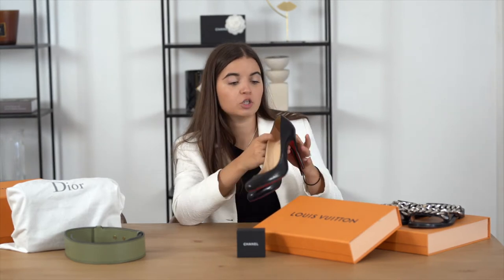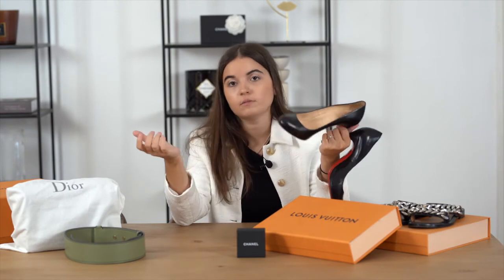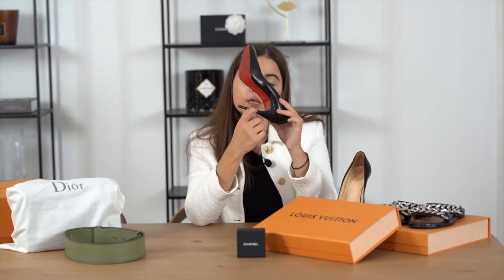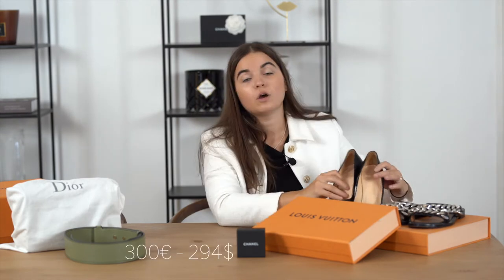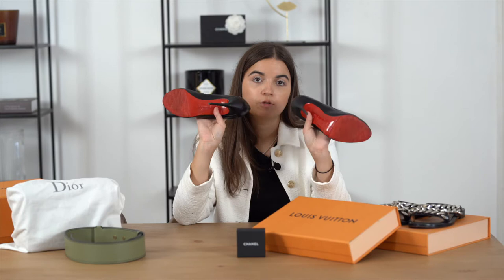The Louboutins are in pretty good shape — not new, not perfect, but really fine. Inside is a bit dirty, as you'd expect from worn shoes, and outside the heels are in pretty good condition. There is a tiny bit of damage on one but it's inside so you can barely see it. The heels are 10 centimeters, so they're high but still very good. It's black leather. I want to sell these for 300 euros, which is 294 US dollars — a real bargain.